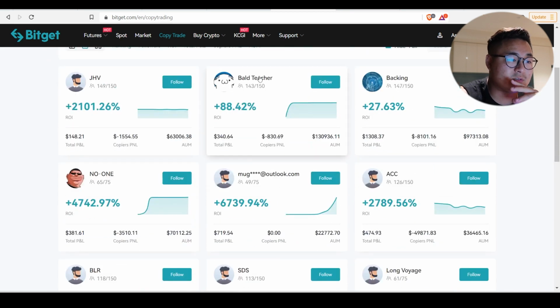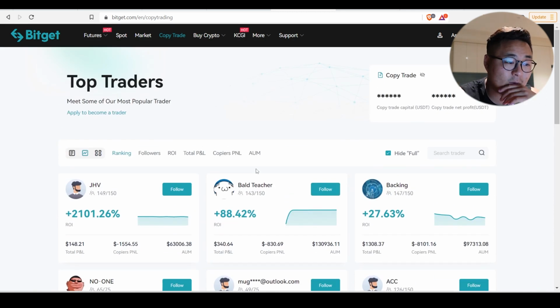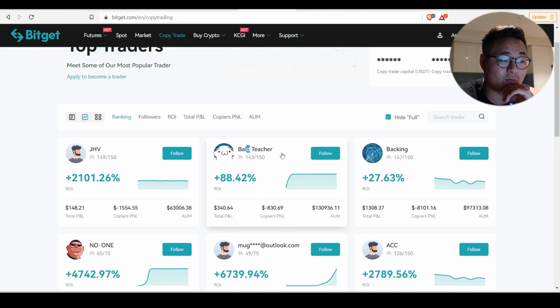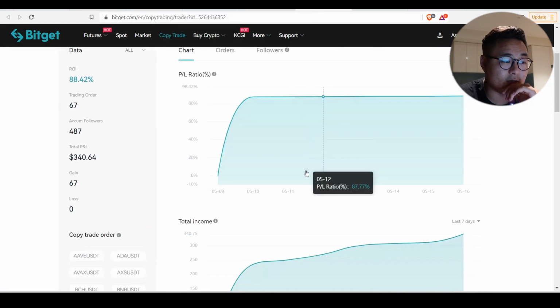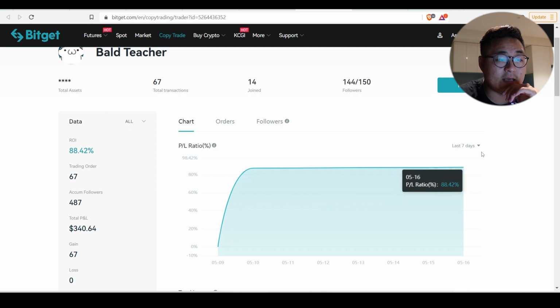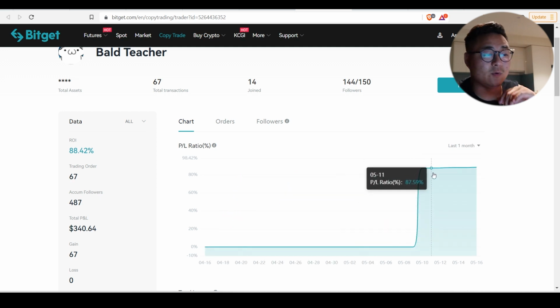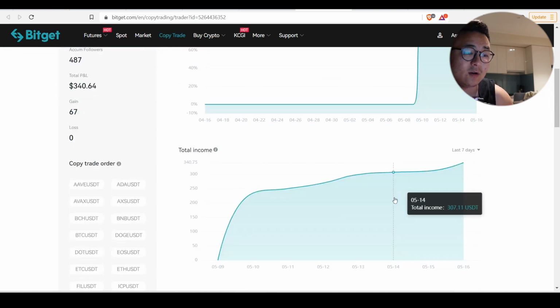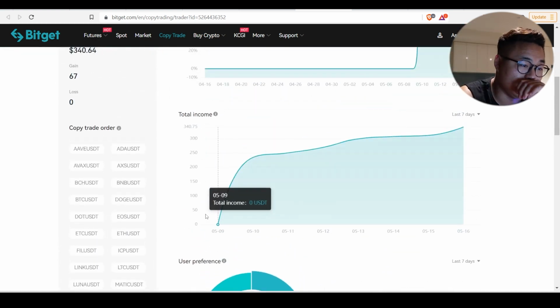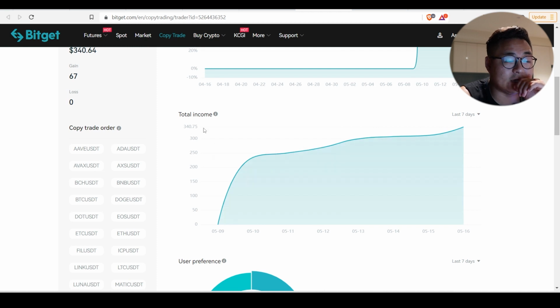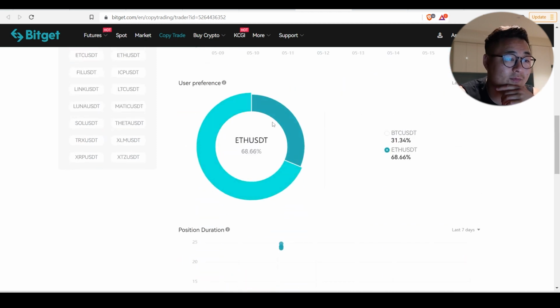So I would look at some tamer returns, probably between 80 to about 100. That's one thing you can look at, and one that has almost full seats. This one has 143 seats already filled out of 150. So let's have a look at that P&L ratio. Seeing 88%. He likes the 88% every day, going from 0 to 88%. So I wonder if his account only got started 7 days ago. All right, that could totally be the reason why. And his account size is a little bit small, so I would give this man a pass.